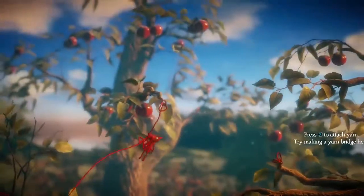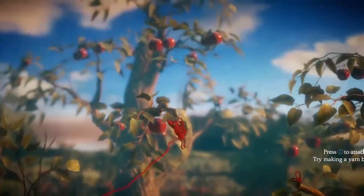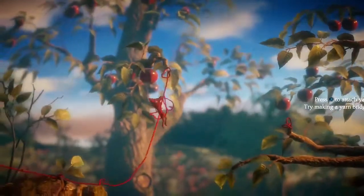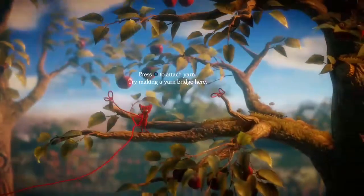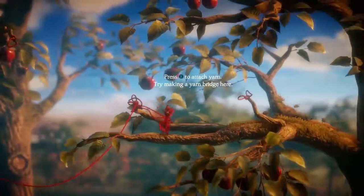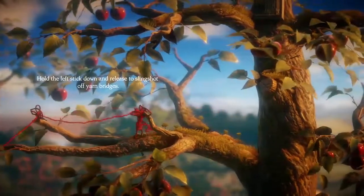Another lasso up there. I don't think I need to tie. Yeah, I'll go on. I might as well tie on there. And then swing from there over to the next one. So what I want to do is put RT here and then tie it on. RT here, tie it on.